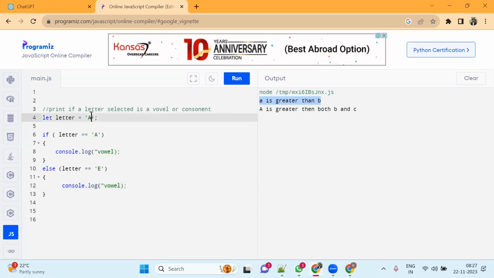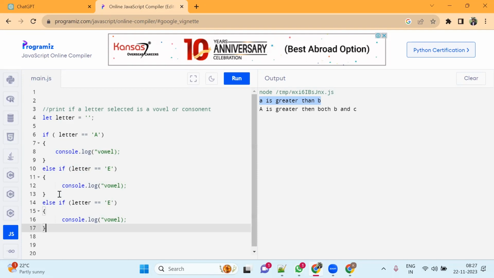If this is A, then it is a vowel. If this is E, then it is a vowel. If it is I, then it is a vowel, right? So how many times do we have to check? Letter A we have to check. Letter E we have to check. So like that we have to check 5 letters, right? 5 vowels.